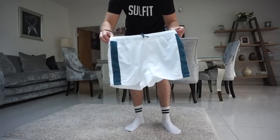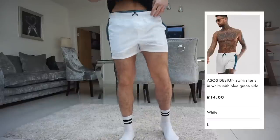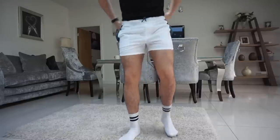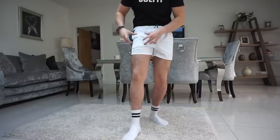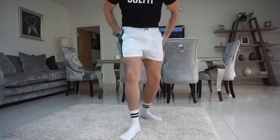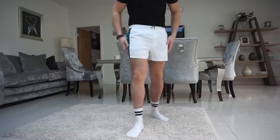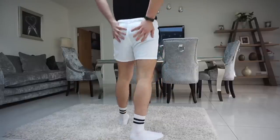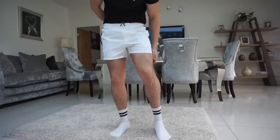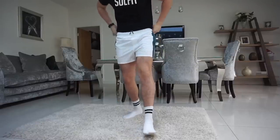These are from ASOS — white with a turquoise stripe, size large. Quite like these. The only problem is they're quite short and this area here on the upper quad is always a little bit tight, which is why I prefer midi length. But I really like the stripe. No pockets. White shorts are nice but they obviously fade and discolor from sun cream and chlorine. Really nice pair though.